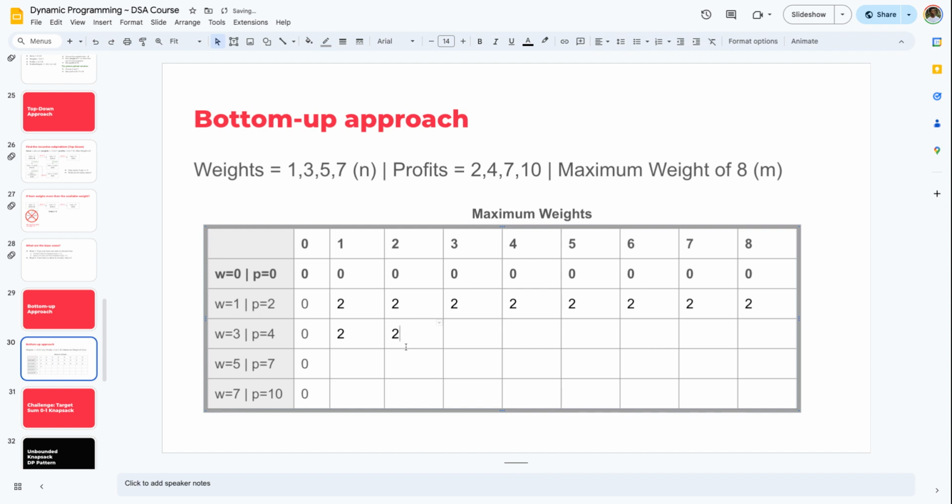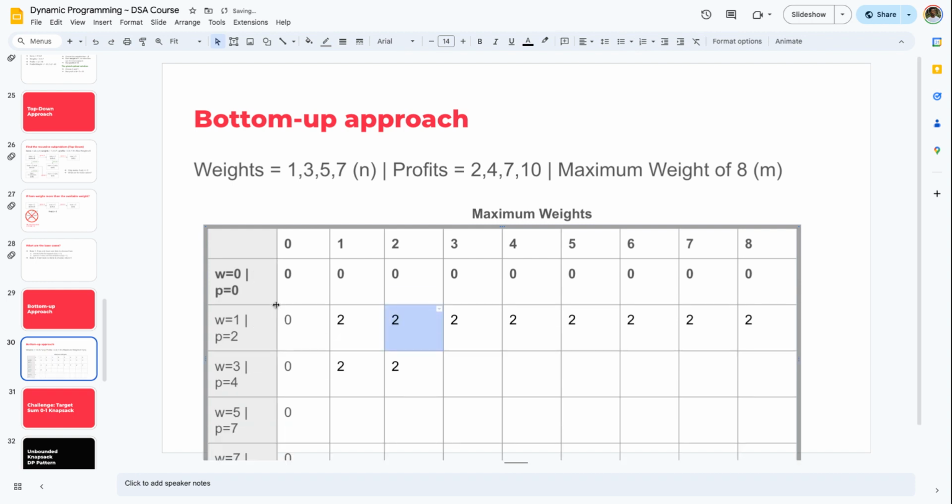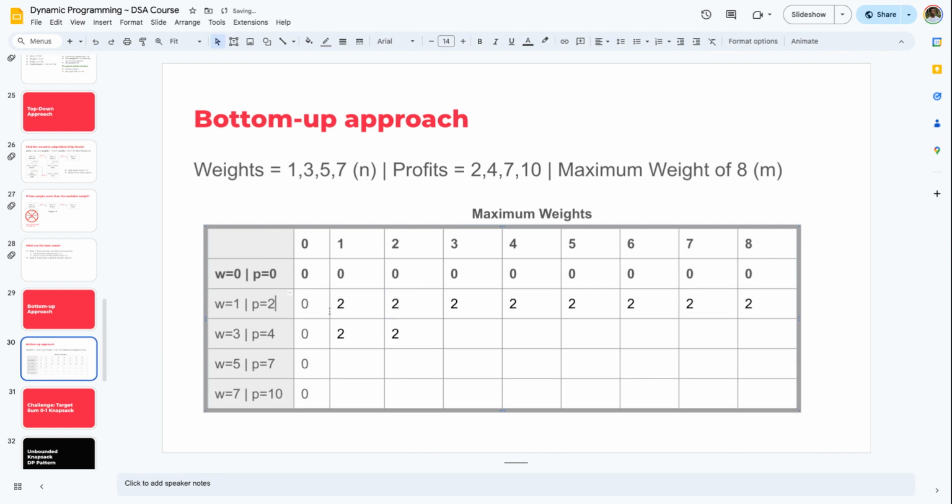So the logic we're starting to get here is, if we cannot include this item in our knapsack because it has a greater weight than the maximum weight in my knapsack, then what I'm doing is I'm only considering the previous row. So I'm just coming to the previous row and dropping that number down, because this was the maximum profit I could make if this was the only weight, and this was the maximum weight. So just keep in mind, I'm just dropping it down all through.